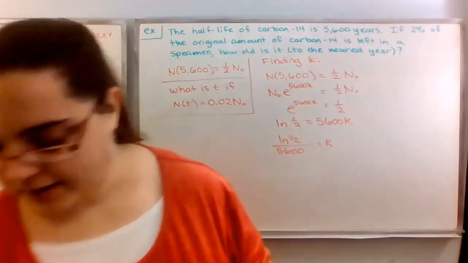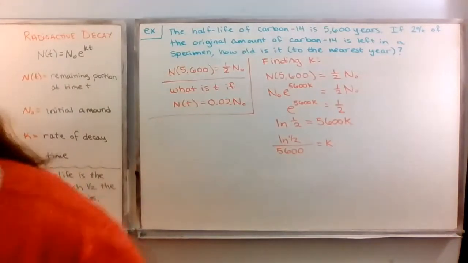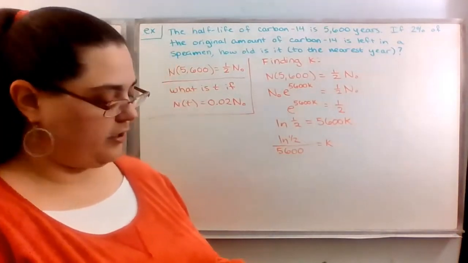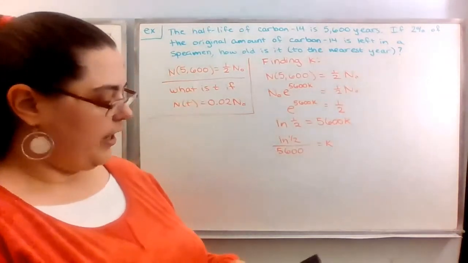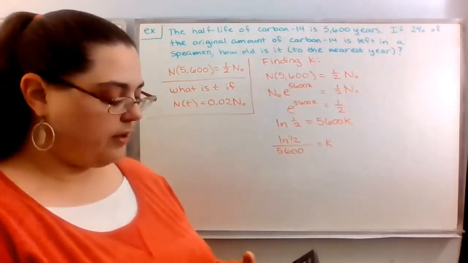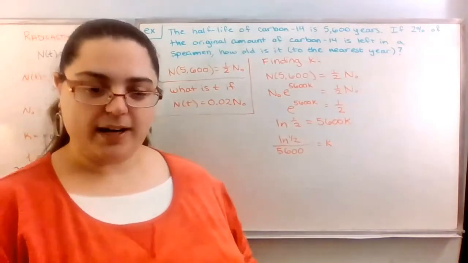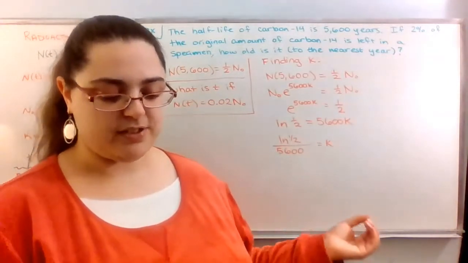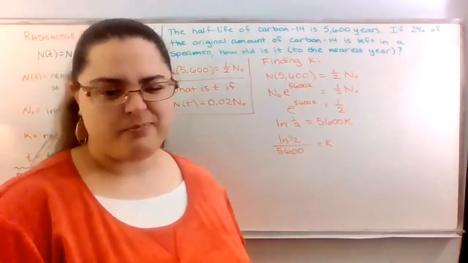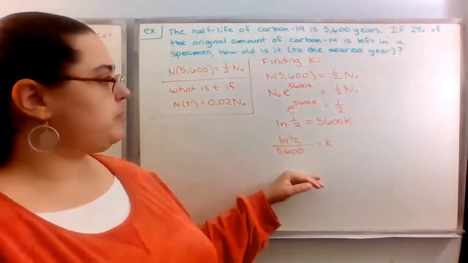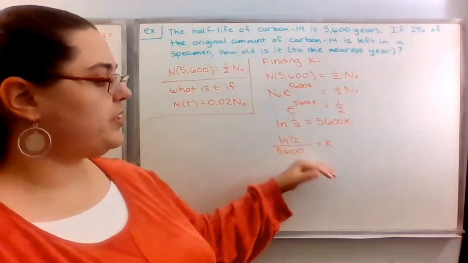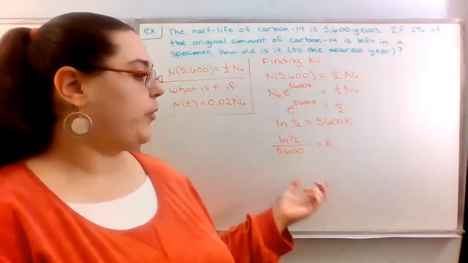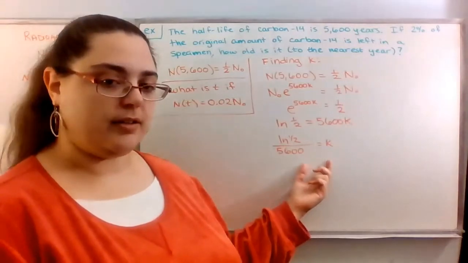So let's go ahead and calculate this and get a decimal approximation. If I have the natural log of 1/2 or 0.5, and we divide that by 5,600, we get a rate of negative 0.000123776, approximately. In this instance, because this isn't our final ending point, I don't want to round this value now. I want to keep the precise value in my calculations.